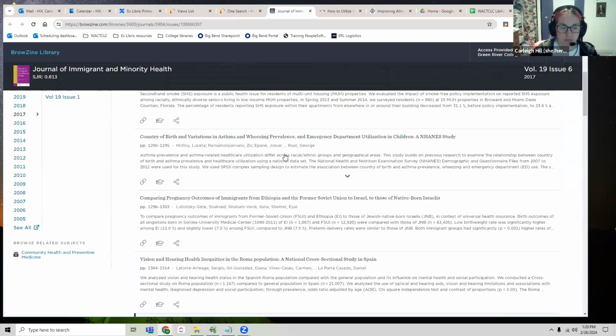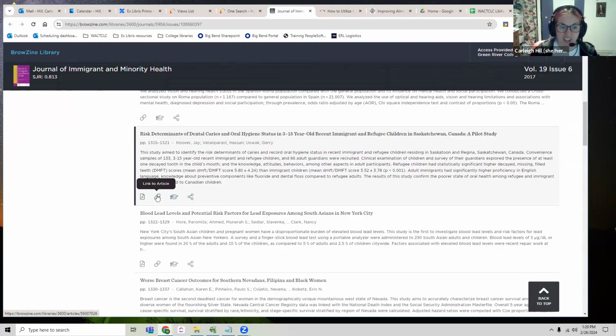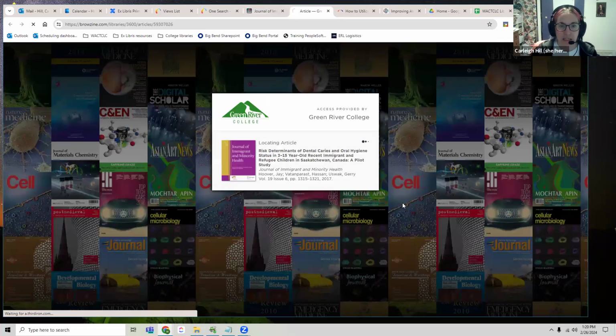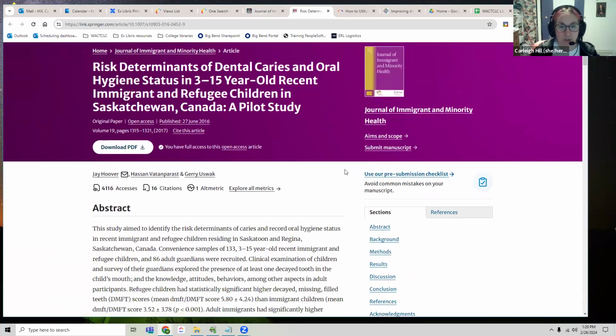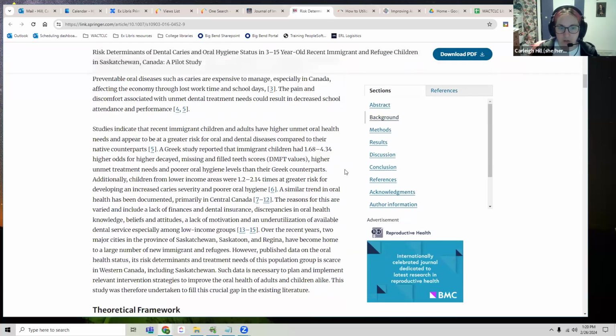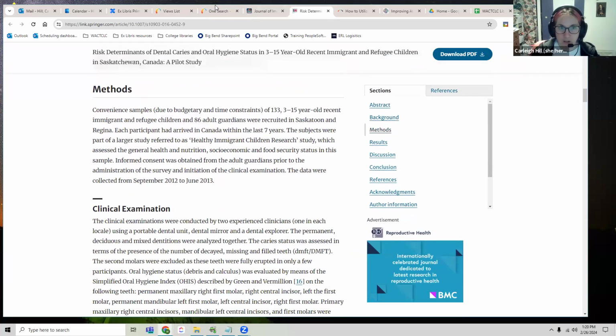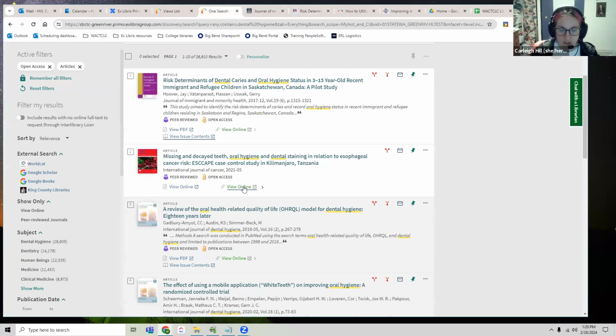And we've got this. And again, if we go to the link through issue contents, it's going to show us the HTML, but the link resolver is still going through Alma, so it's still looking at the proxy requirement of ProQuest.